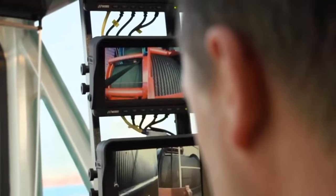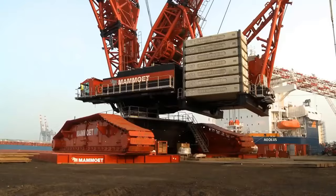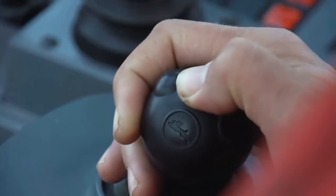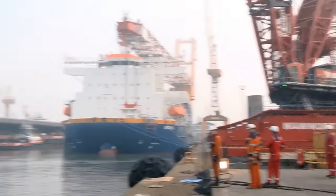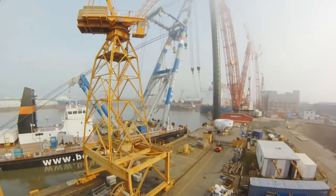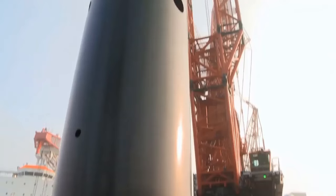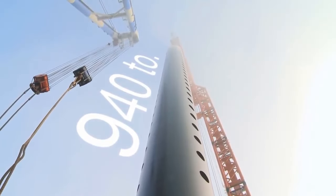What makes the LR 13000 stand out among its peers is its unrivaled might. It proudly boasts the title of the most powerful conventional crawler crane globally, a distinction earned through its remarkable utility in diverse settings, from power plant constructions to the erection of industrial columns in refineries. This behemoth consistently tackles the hoisting of extreme weights, setting new benchmarks in the industry.